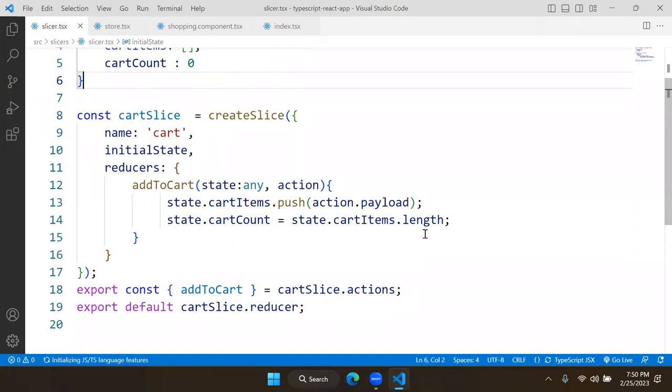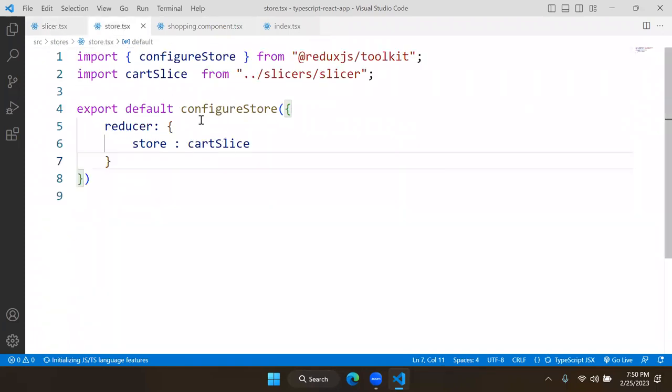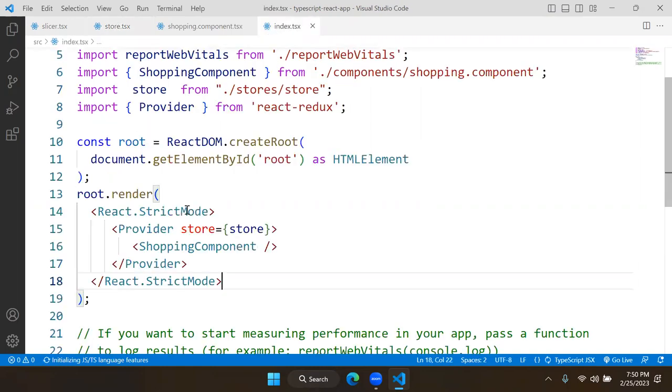And next we learned how to configure the store. Usually the store contains the cart slice, which contains both state and actions. So in index, we are configuring a provider where we can access and use the store anywhere. Now, if you want to access the store, there are many techniques of accessing and using it.